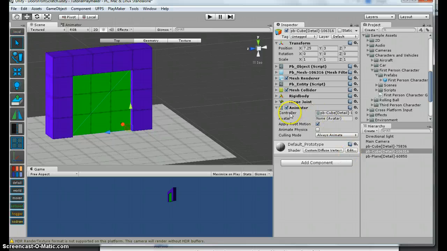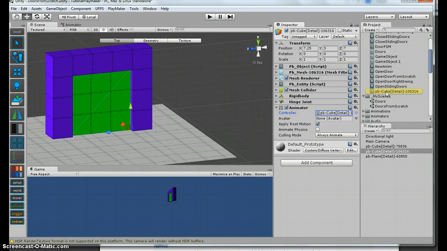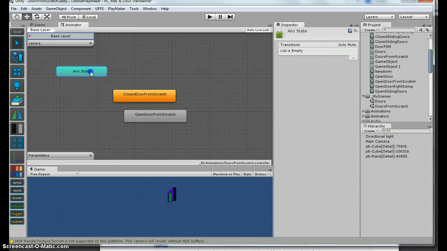So now, oh, it's already got an animator. Alright, this animator was automatically created. I'm going to rename it. Let's find it. So this was automatically created. I didn't do anything to create it. Because I created the animations, it automatically created it. So you're going to want to rename this to like doors so you can reuse it and it's easier to find. I'm just calling doors from scratch.